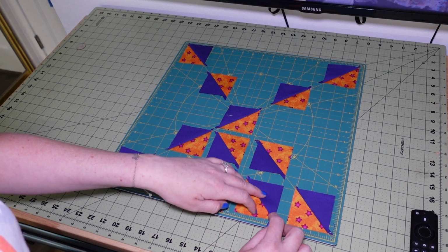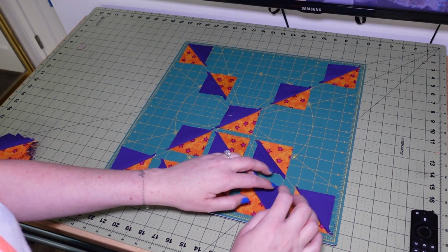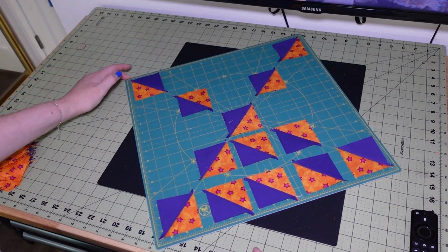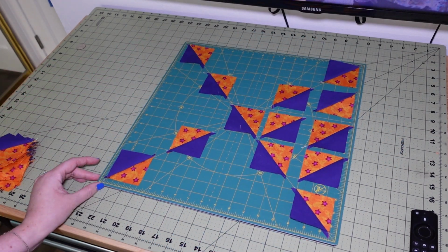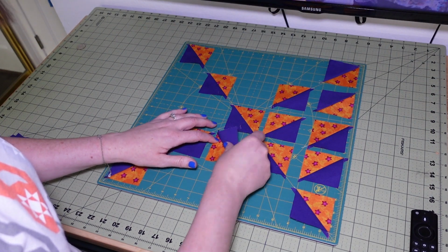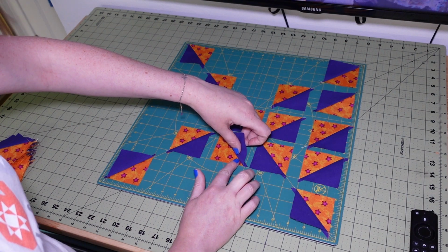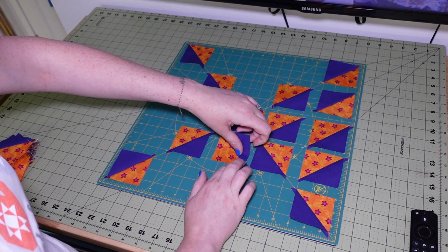Like right here, I'm going to swing this down a little bit, but I'm going to make sure it's in that trimming line. And now since it's rotated, I'm going to go this way and then start building into here. See, if I put this one here, it's not lining up to there. So I've got to look at that one too. So there's my corner.